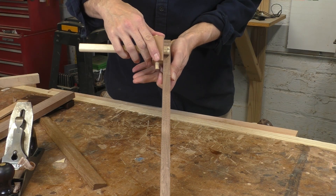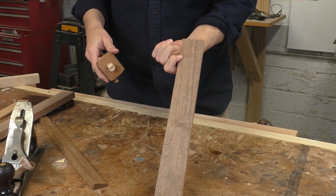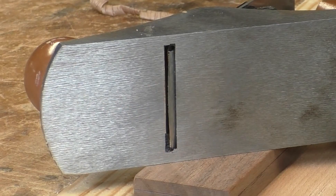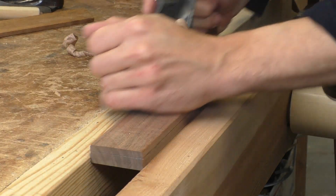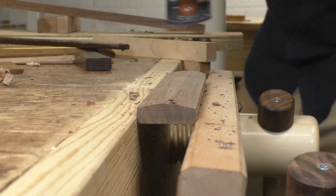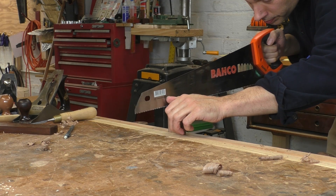Using that perfectly flat face as a reference, I'll gauge lines down the side for the final thickness of the piece. I'm using my homemade marking gauge, which you can make from a few scraps and a nail — it works just as well as one you'd buy. I have to take off about three-eighths of an inch of material, which is tricky. It's too narrow to saw, but planing it down could take forever. This is why you need a dedicated plane for heavy stock removal. My scrub plane has a wide mouth and a curved iron that takes big bites. This plane lets me quickly cut bevels down to my gauge lines. All my extra material is in the middle of the board and I've got easy visual references on either side. Planing away the unwanted wood is a lot faster than you'd think. When you go to rip your beams to width, double-check that you're not cutting away the reference edge.